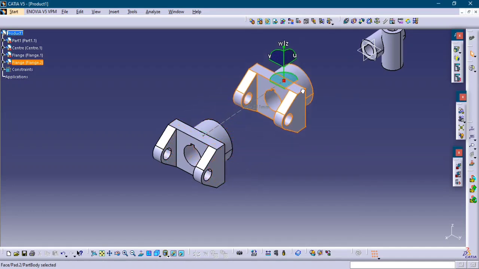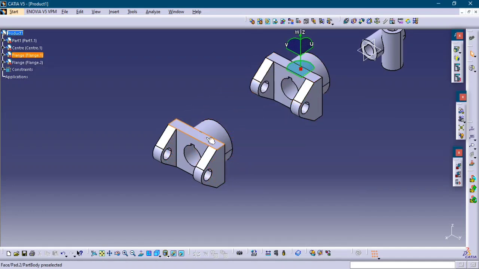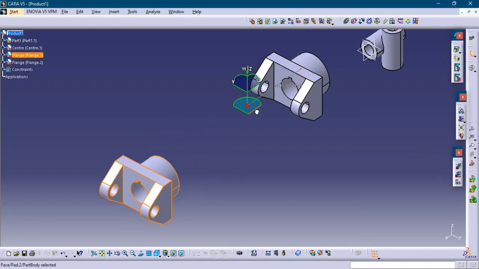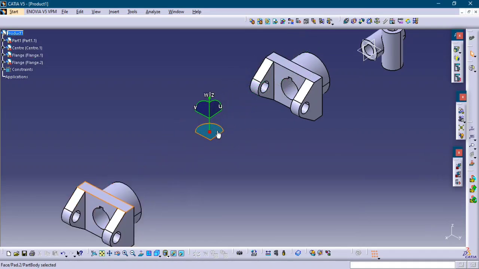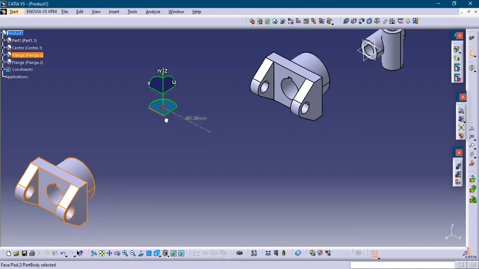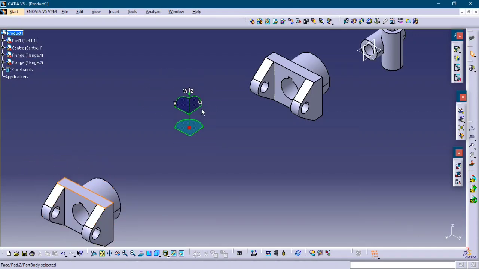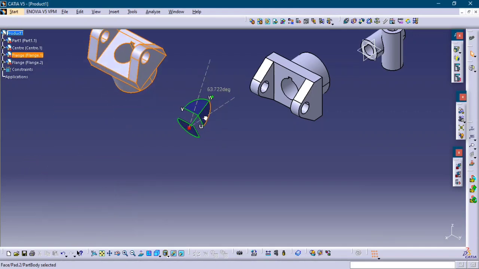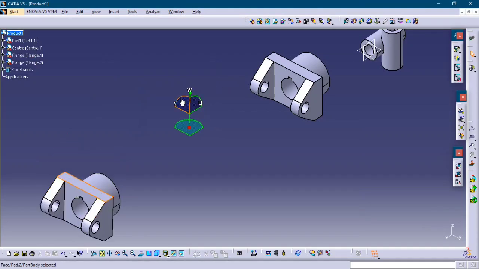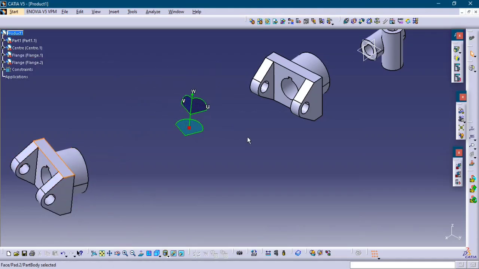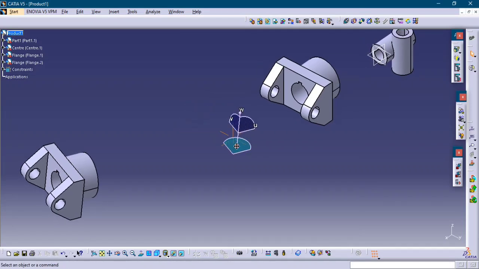So what I'm doing, I'm bringing the compass, selecting the part and moving along with the compass. Let's see, I selected any face of the part and I'm moving the compass. This is how you can do the manipulation with the compass as well. You can do three translation and rotation motions with this compass, like what we have done with the manipulation tool.